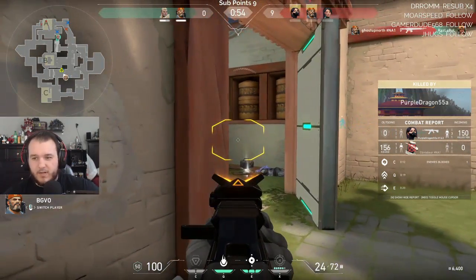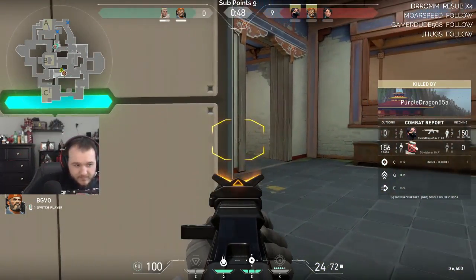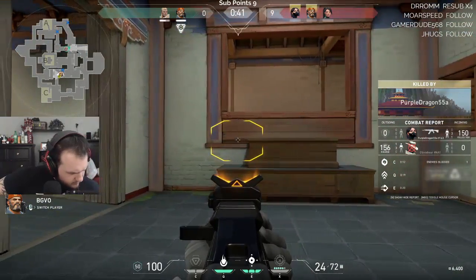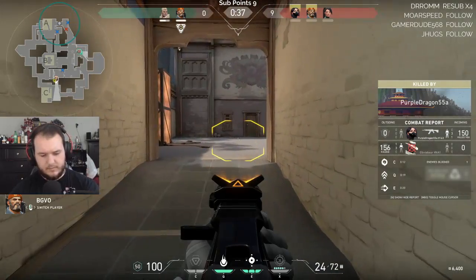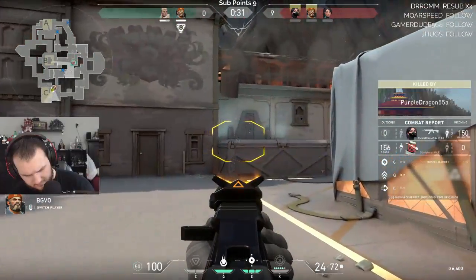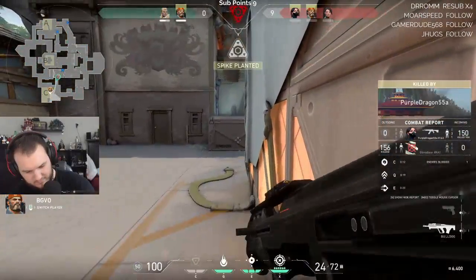That purple dragon, whatever like class or skin that is, that's pretty cool. Got the spike. Two at A. You should probably be good to plant C. 30 seconds left. Spike planted. My ult's ready.